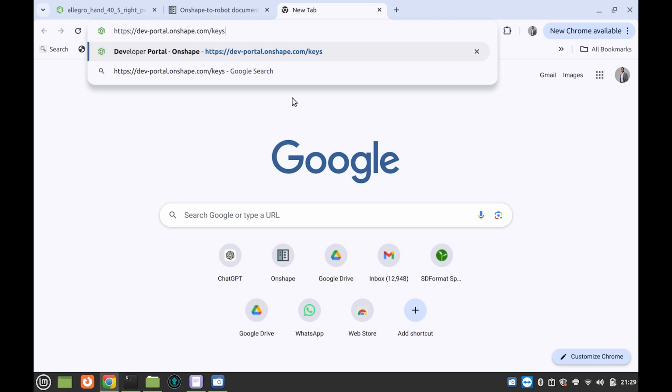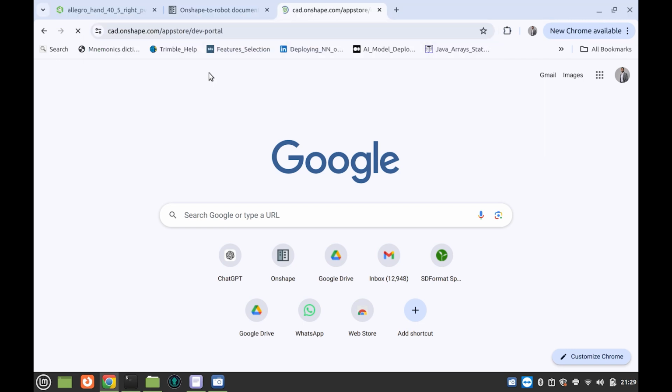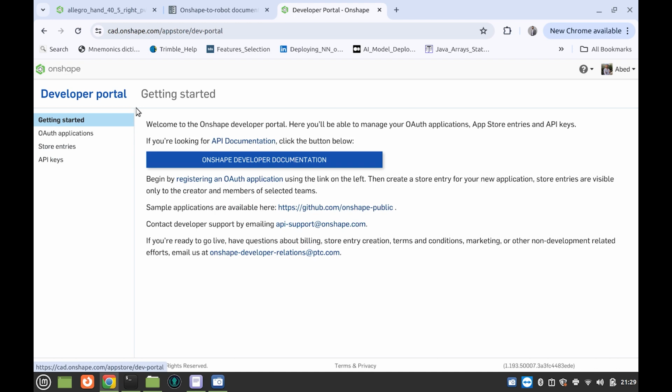Now the last step that we are going to do is to head to the following link, and I will also include that in the description. What we are going to do now is to create API keys that will allow us to use the Onshape-to-robot tool on our PC and give it access to our Onshape account and the models that we have created inside of it.